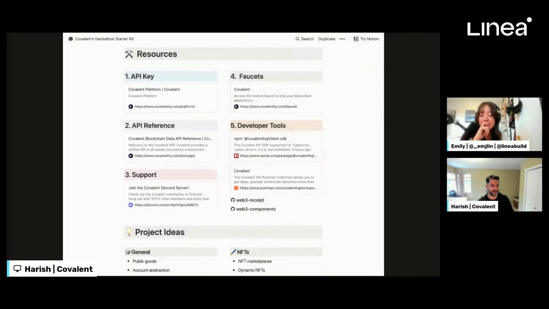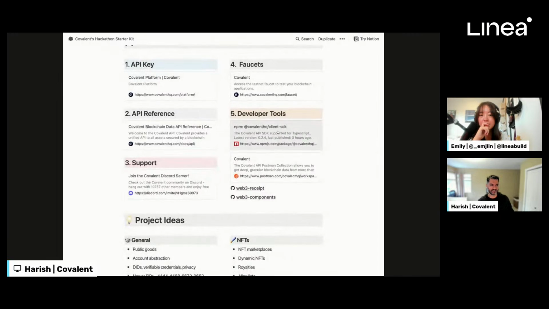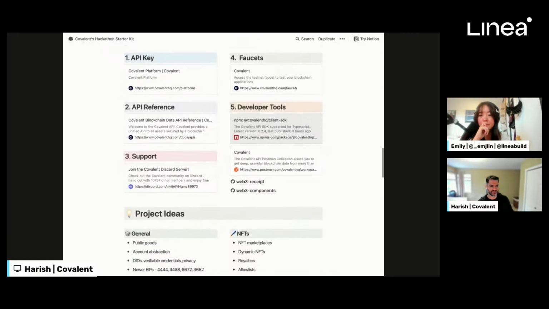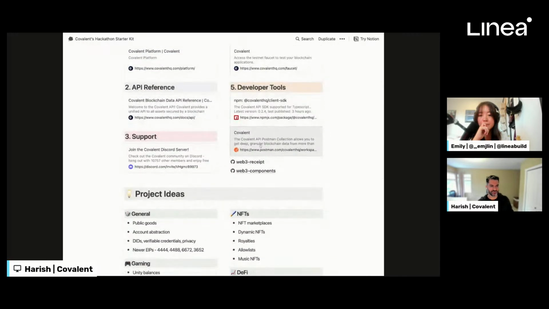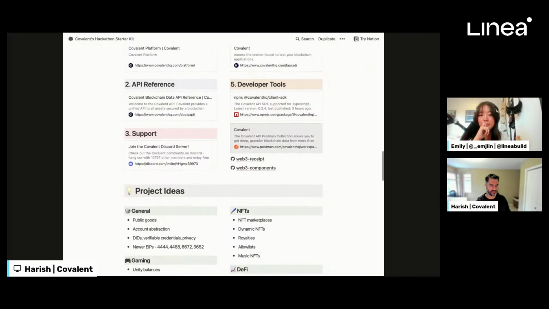We've got that. And then we've got our SDKs. So we've got this one for TypeScript. If you want to be able to use a framework that you're comfortable with and just do a simple yarn or npm install, we've got that available for you. We've also got a Postman collection. So if you're just wanting to play around and you're quite familiar with Postman, you can fork that collection and get started. We've actually got templated addresses for contracts and wallets already baked in there. So you just literally need to put in your API key and you can hit run and it will work.